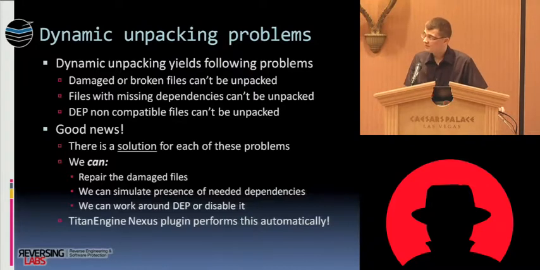We can repair the damaged files, and we can simulate the missing dependencies, so the system thinks that the files are there, so it only gets us through the packing layer, and that's all we are interested in. Once we see the code, we can analyze it further, and if we are into malware analysis, you can determine if the file is malicious or not. And we can just work around data execution prevention or disable it totally.